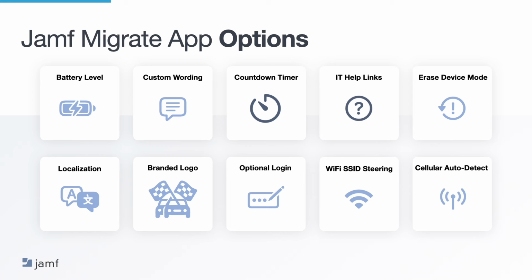We have a built-in help page with custom text blocks. If your users need more info or have questions about the process, you can turn on links to IT web resources, enable a mail to link, which uses their default mail app to send you an email, as well as a call IT button if phone support is preferred.